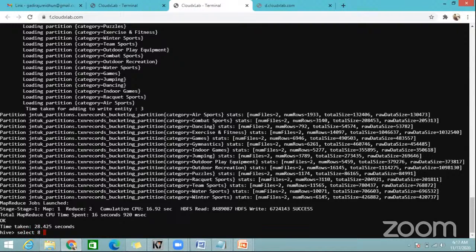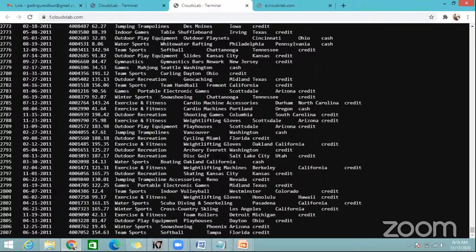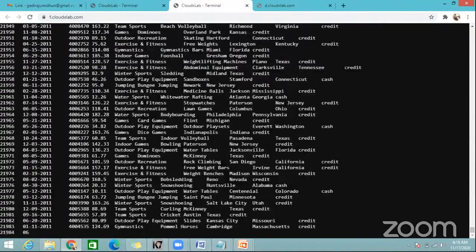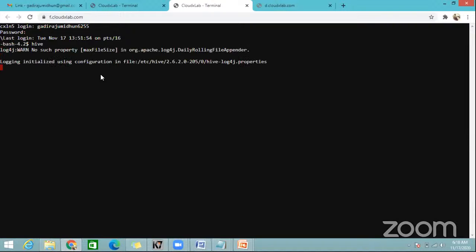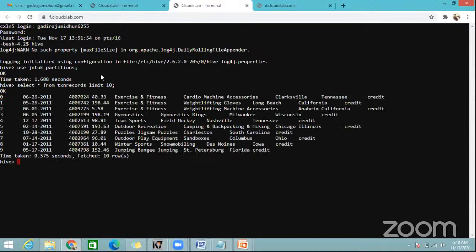Select star from TXN records, and I forgot to give limit. Let's give limit 10.